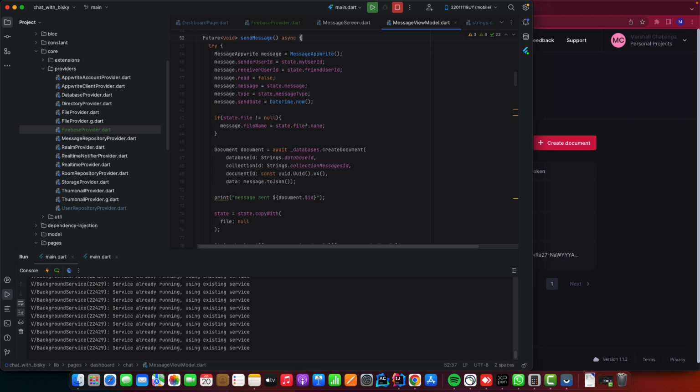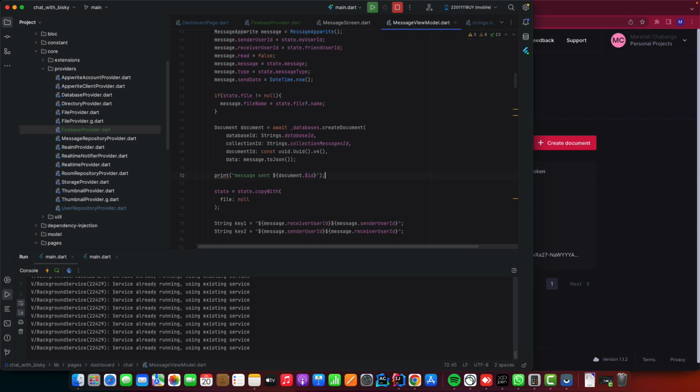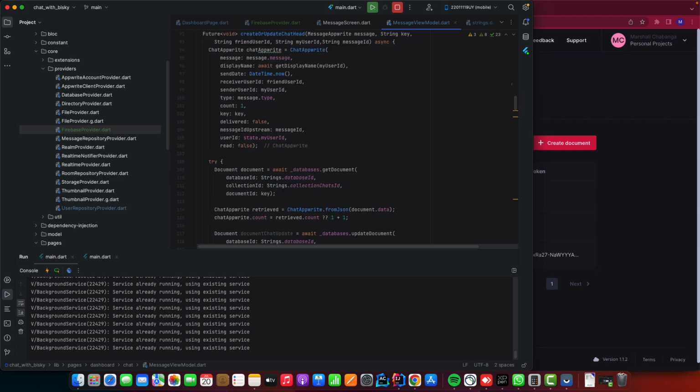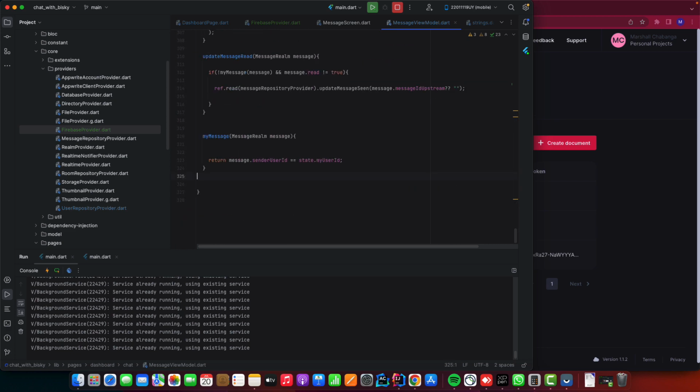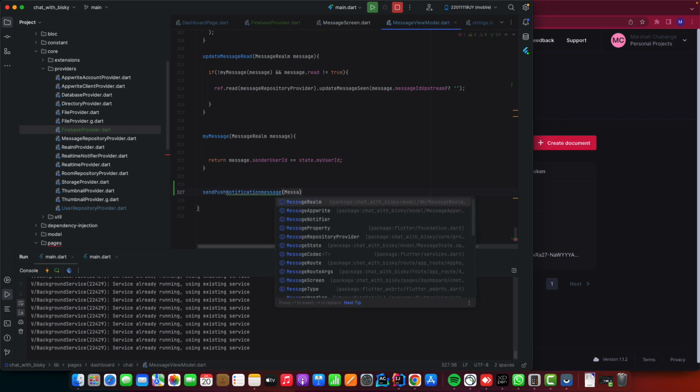In this method, send message, that's where we want to send a push notification. So what we can do, let's create another method called send push notification message. Send push notification, and it allows a message upright.